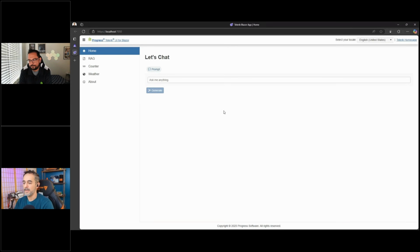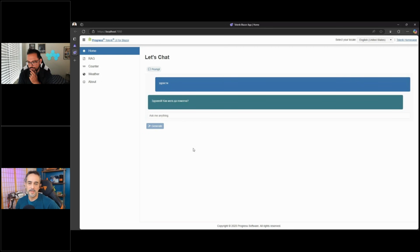So I could come in here and change up my model, do a different language here, and I could say hello, this is in Bulgarian. It's going to speak Bulgarian back. So it does depend on the model. If it hasn't been trained on that language, obviously it can't reply in that language. And if the vectorization, the embedding model, doesn't have that training as well, it can't make the vectors that connect those contexts together. What were you going to say, Sam?